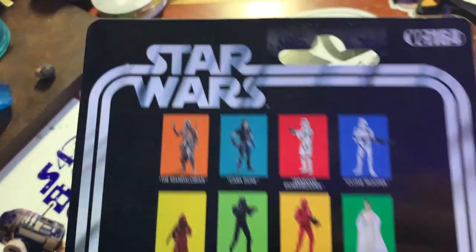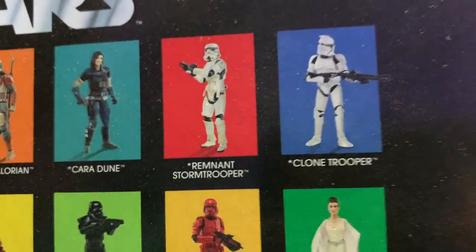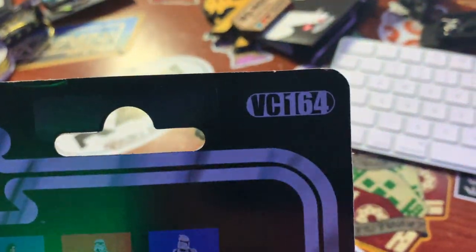But let's take a look at the back of the box. This is what was in this series. Mando, which I never got. I did get Cara. I did get a Remnant Stormtrooper. I didn't get any clones. I got the Sith Trooper. I got Shadow Trooper. I got Jawa. And I did not pick up Leia Organa. But just so you know, it is approved by 0 to 3 sad babies.